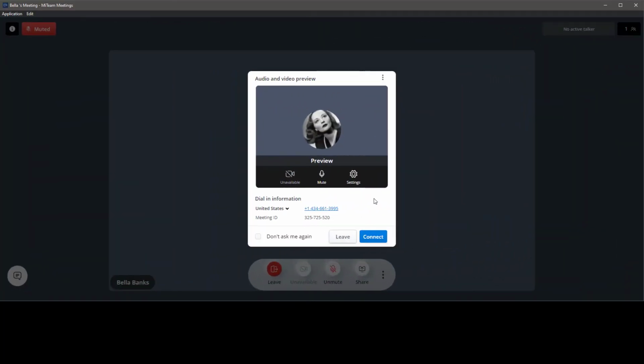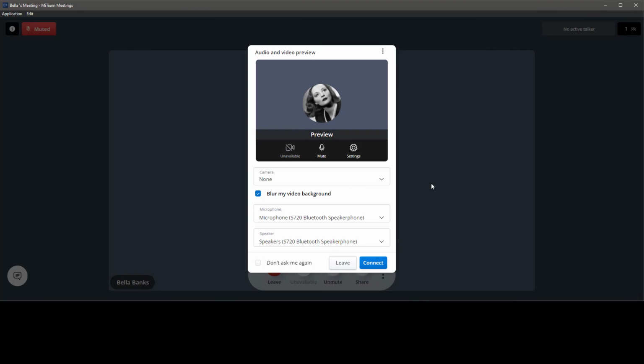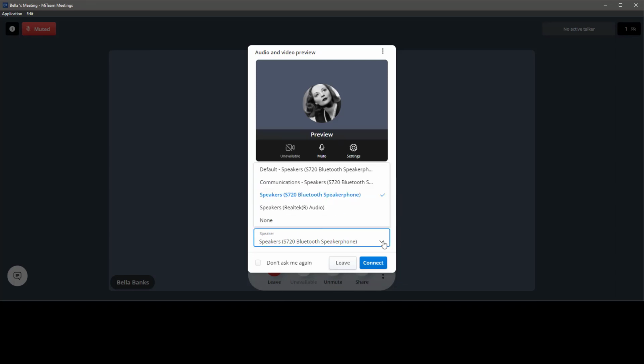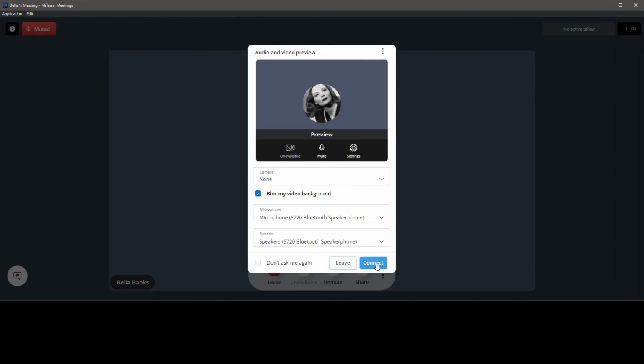When joining a meeting, you can access settings as well. This is a limited menu, providing key video and audio settings. If you made adjustments in this screen, these become permanent for this meeting and in the future. You can click the camera, microphone, or speaker and select a device from the drop-down.